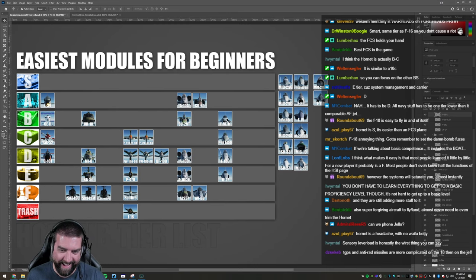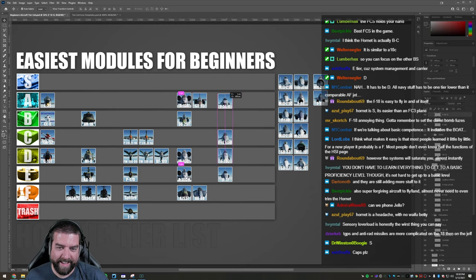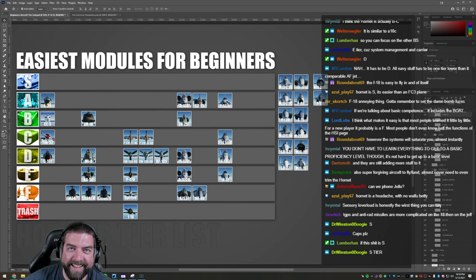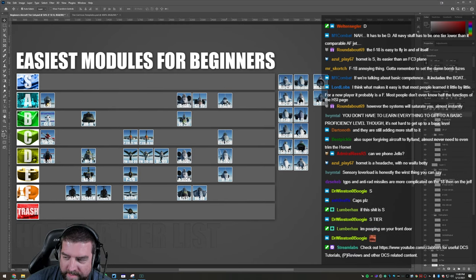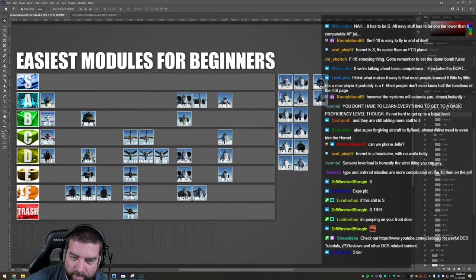This is tricky. Dude, I'm going to put that at an A. Yeah. If not S, definitely A. I think it's for sure an A to start with. I would say the only thing that's hard about it is it can get a little squirrely in the air because of the roll rate. But it's easy to take off, easy to land. Unless, dude, it's not easy to take off if you forget about lifting the gear.